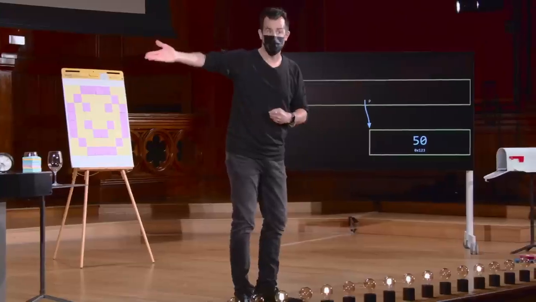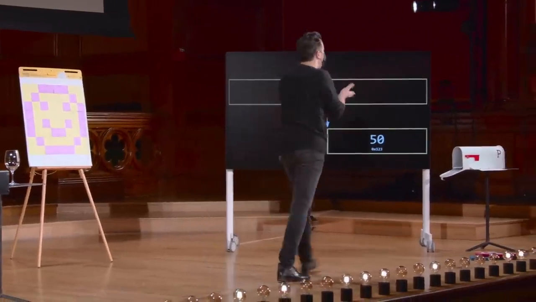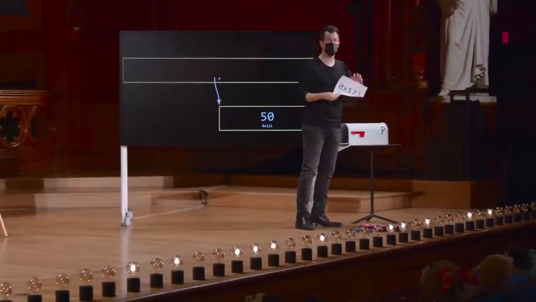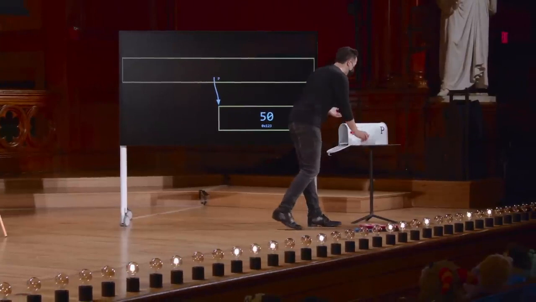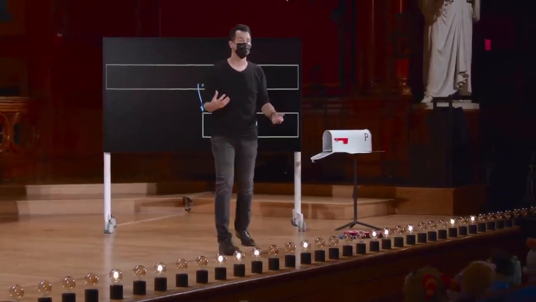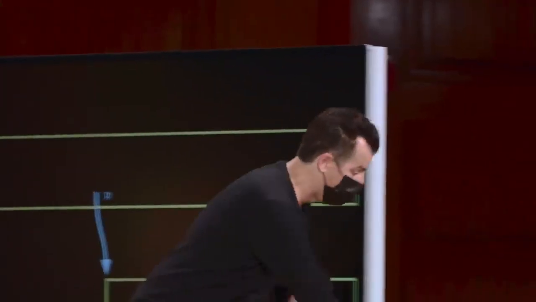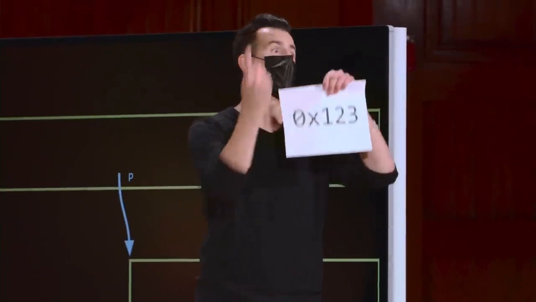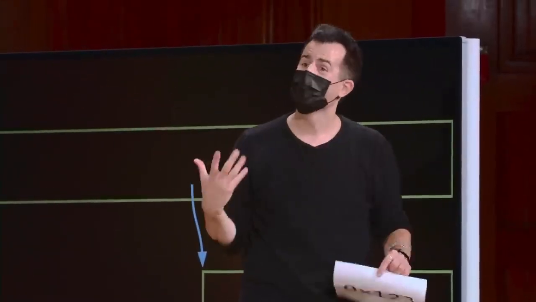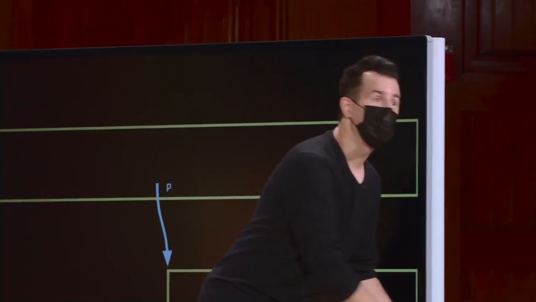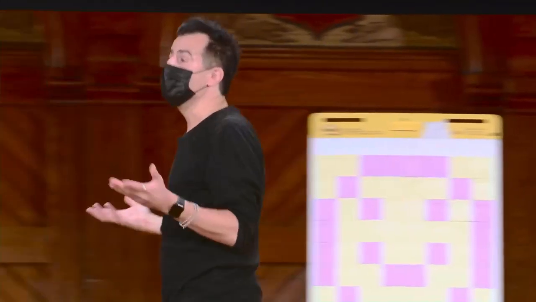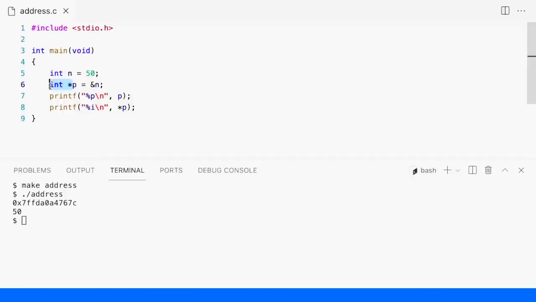It could be a number like N or 50, or if you prefer, it could be a number that represents the address of another mailbox. And this is akin, really, if you've ever had an apartment or you and your parents have moved, to having a forwarding address. It's like having the post office in the US put some kind of piece of paper in your old mailbox saying, actually forward it to that other mailbox. That really is all a pointer is doing. At the end of the day, it's just a number, but it's a number being used in a different way. And it's the syntax that we've introduced, not just int, but int star, that tells the computer how to treat that number in this slightly different way.